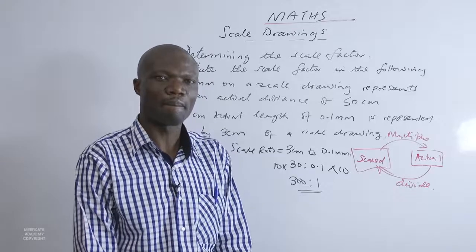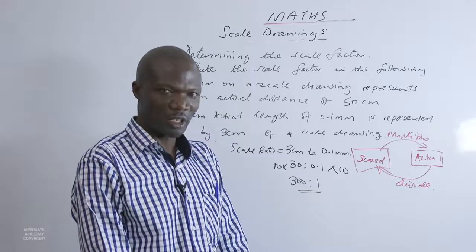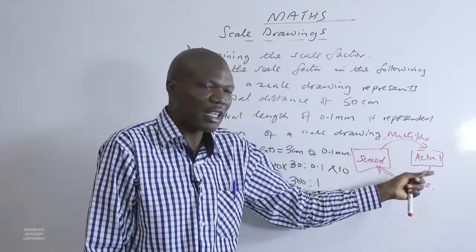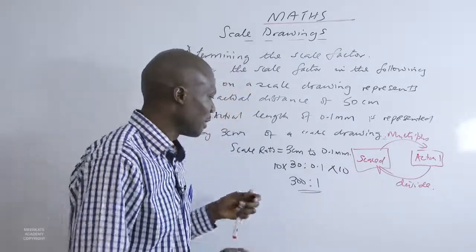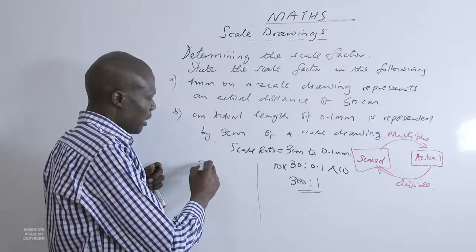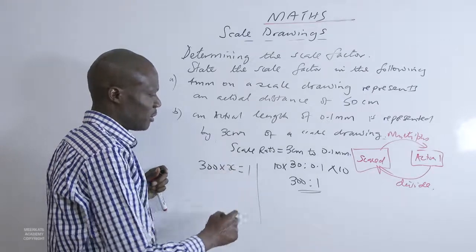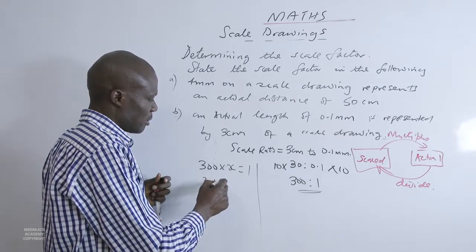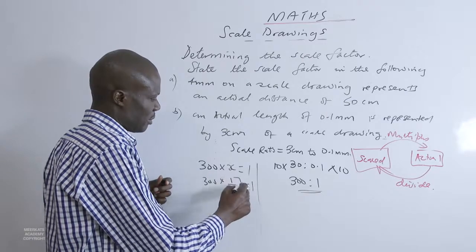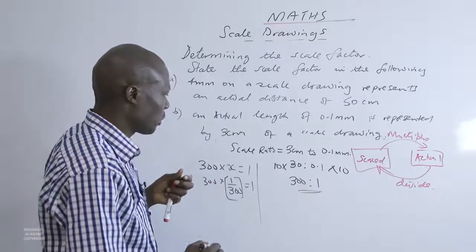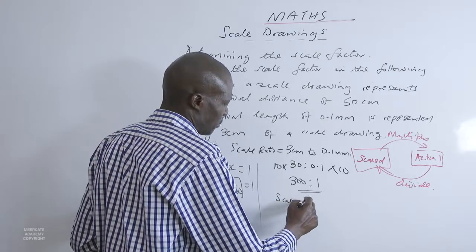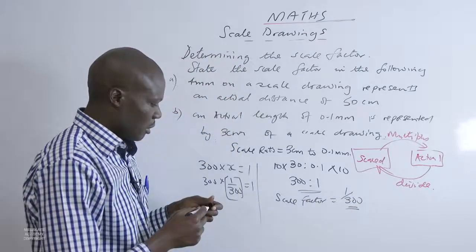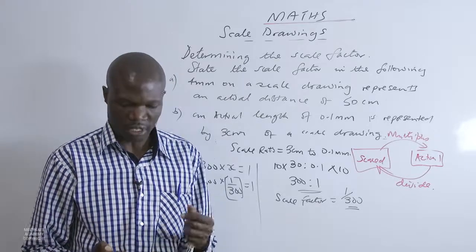Look here very carefully. What is our scale factor? Our scale factor should be a factor where the scale distance multiplied by the scale factor is the actual distance. You can do it very slowly and you see. When I do it from here, 300 multiplied by x is equal to 1. You realize that common sense will tell you x is 1 over 300. So this 1 over 300 is our scale factor. That one gives us our scale factor.